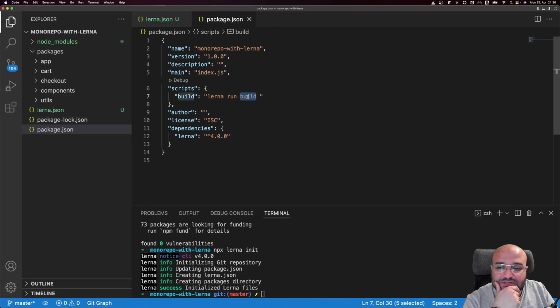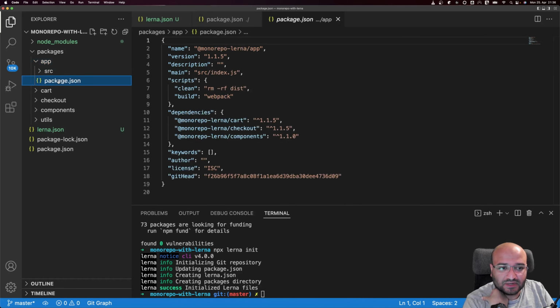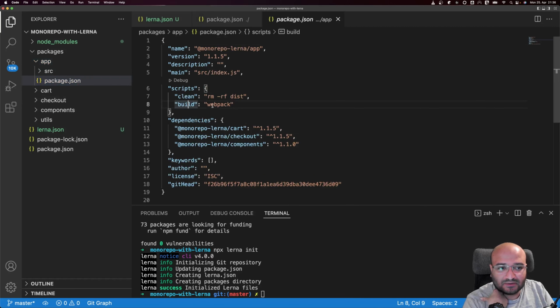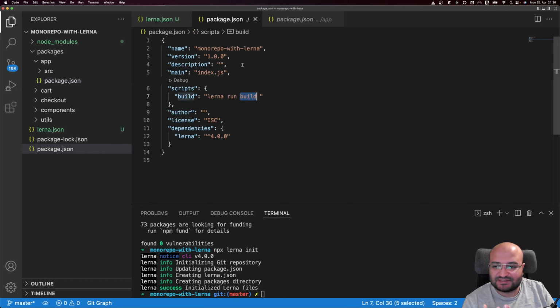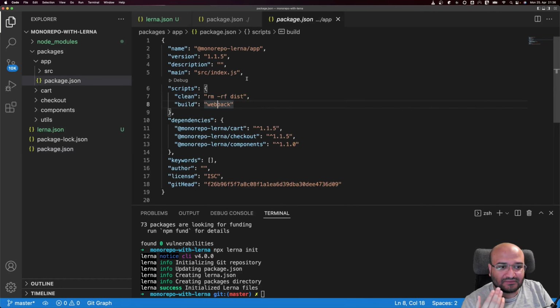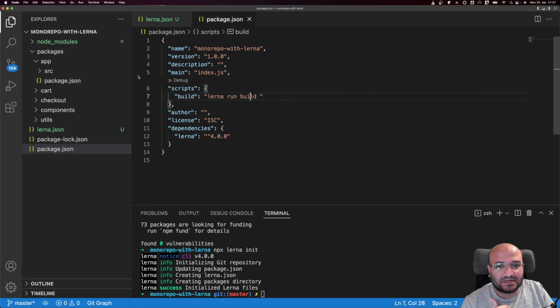Okay, so this is the command that would run from each one of these. But this build command that we are going to run, we have to define it. So inside the app, if you go to package.json, you would see the build command, and this build command eventually implements Webpack. You could think of this one as an interface. This is the idea that I like to get for this one. So if you would like to run a command like the build command, you have to define the interface, this part, and then implement it inside each one of the packages.